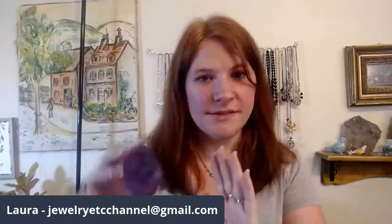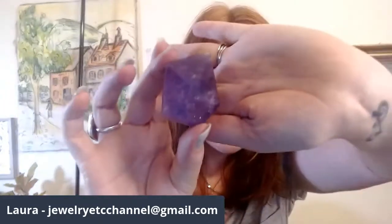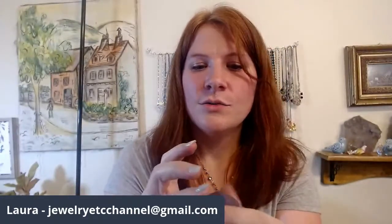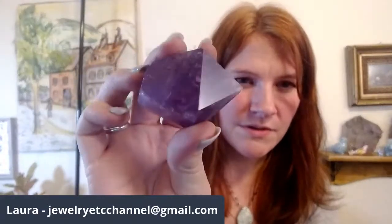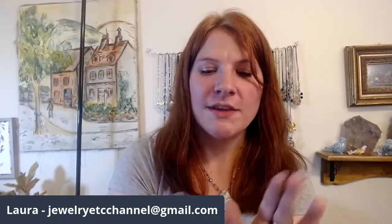All right. So this is another amethyst. This one is really super gemmy and pretty and beautiful, and I love it. I have another one on the way somewhere in the pipeline. There's a lot to look at inside this thing, too. I love stones that you can look inside of, and that's what this is. This one's super pretty. I'm having a hard time letting this one go. I've got one similar to it. That's the only reason that I'm okay with getting rid of it.